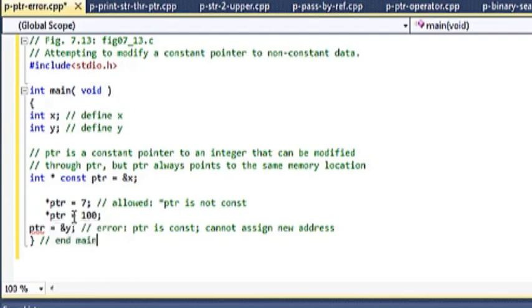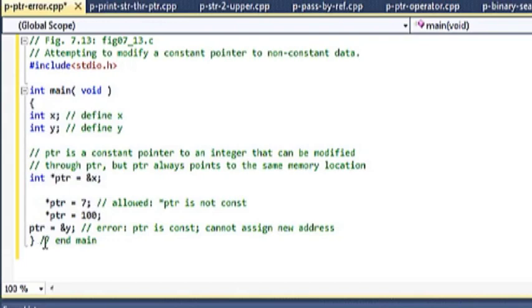लेकिन when we try to load the address, हमने इसमें पहले address load किया था x का, तो it was a pointer constant which was pointing to x. अब हम इसी pointer को use करना चाह रहे हैं to load the address of y, so it will not allow us. हाँ, if I just remove this, then आप देखें this error message has gone. क्यों? क्योंकि now this is pointer to an integer. This is just a pointer to an integer.